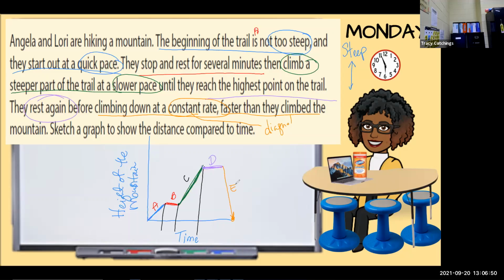So when you're drawing them on your own, pay attention to words that tell you if it was constant. Pay attention to words that tell us if it maintained the same or stayed the same for a short period of time. Pay attention to steepness. Steepness is pretty much gonna let us know how that diagonal is gonna look, if it's gonna look real steep or if it's gonna be spaced out, things of that nature. Any questions about it? Who had a graph that looked similar before we looked at it together?